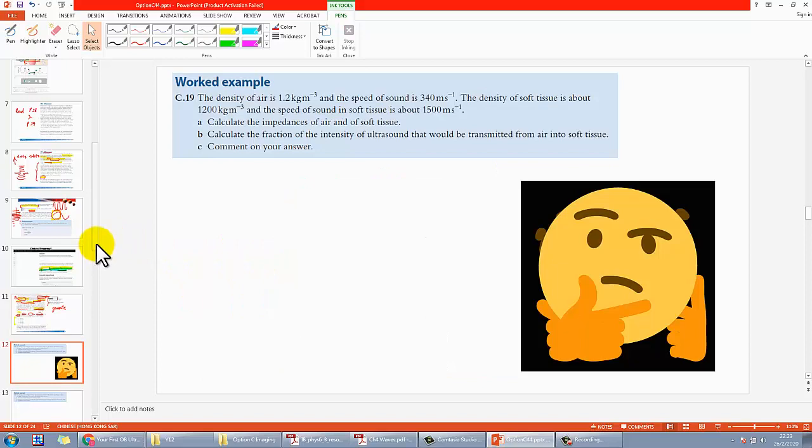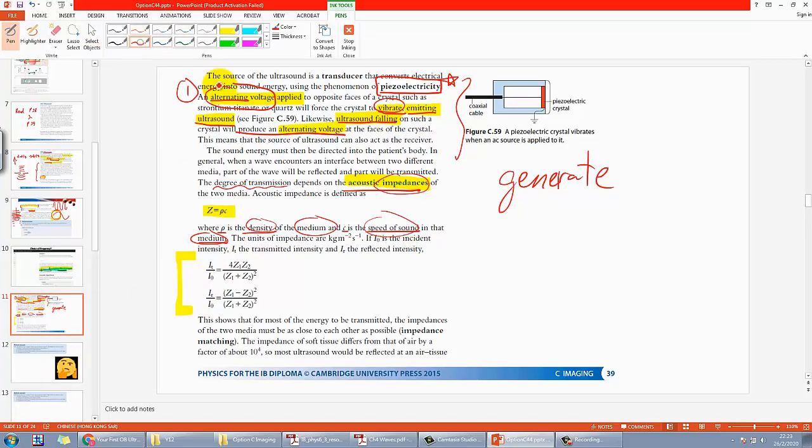I will show you a table later on, but there will be an example first. Okay, so I'll show you later on. But here, the most important thing about finding out the impedance is we can use it to calculate the relative intensity level. So this is the relative intensity level for both reflected and transmitted. So you can see, if you look at the subscript here, R stands for reflected. You may want to write down in your notebook, and T stands for transmitted.